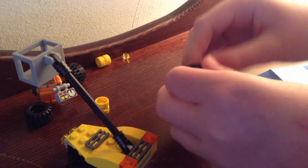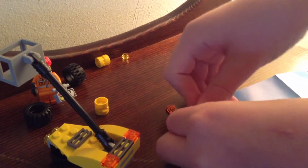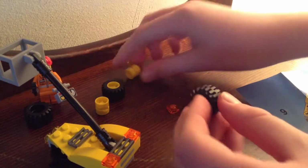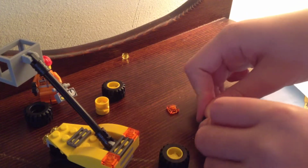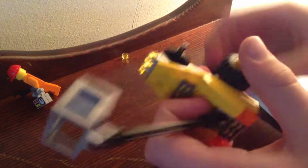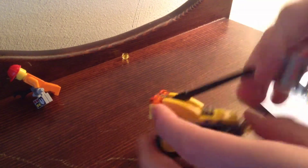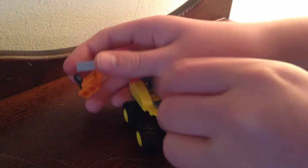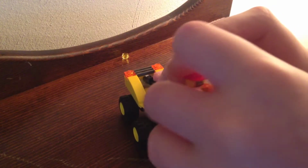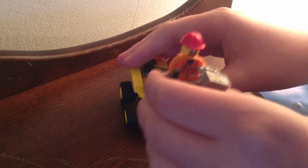Time to put together some wheels. I like to just set the wheel down and then put the tire on over it like so. And finally, just gonna attach these wheels here. And just gonna put the minifig in the top. Here we go. There's our little repair lift.